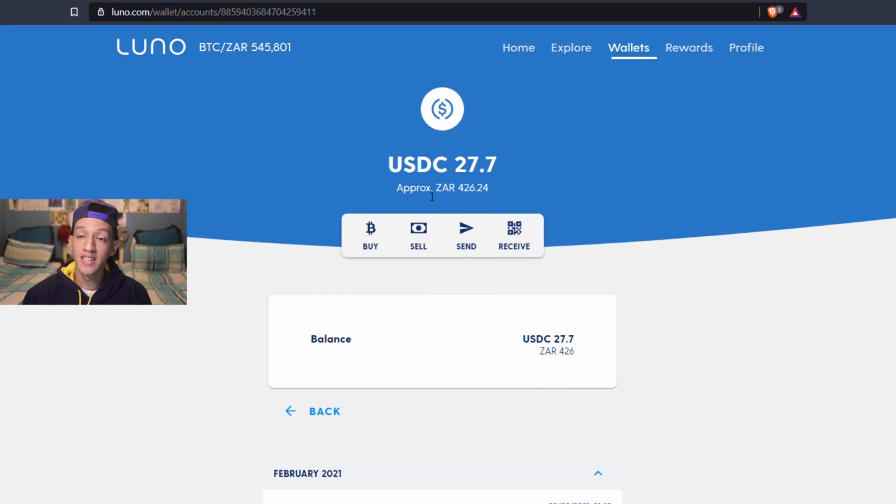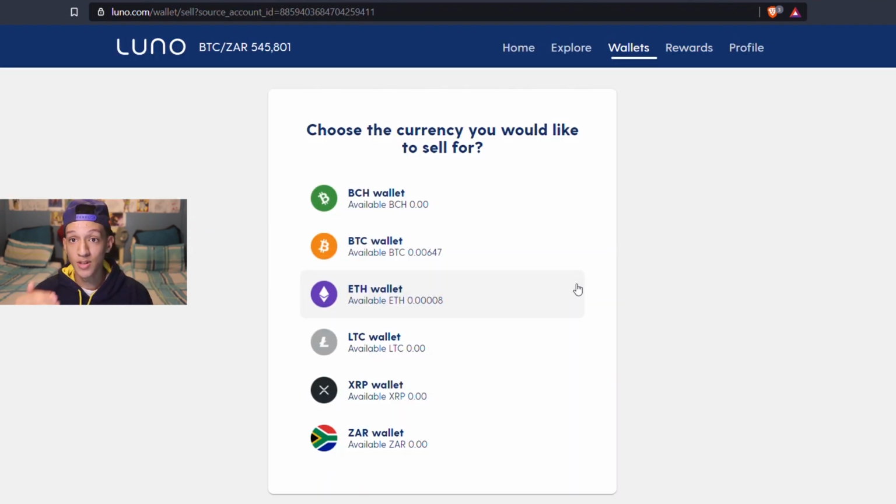If you see that the dollar is weakening against the ZAR, you can always sell your USDC again and buy back some ZAR. So if you think the ZAR compared to the USD is getting stronger, you can sell USDC. But if it's the opposite, if the rand is becoming weaker, you can always buy some more USDC. With this feature on Luno, you can always compare the two. You can fluctuate. It's like forex in Luno, but you're doing it with the stablecoin. It's in that range.